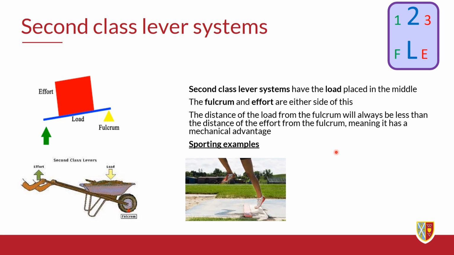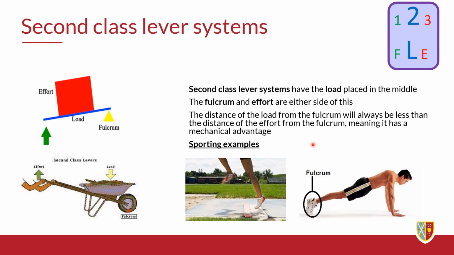And if you think about doing calf raises compared to squats, you can actually calf raise a lot more than you can squat because that ankle movement is a second class lever with mechanical advantage. Likewise, a press up is also a second class lever. Fulcrum is the point of contact with the floor. The triceps and the chest are going to be the effort, and the triceps attach here. Okay, and the chest is here, so in the arm. And the load starts here because it's a whole body movement. Make a note.